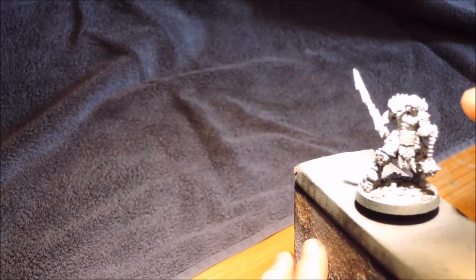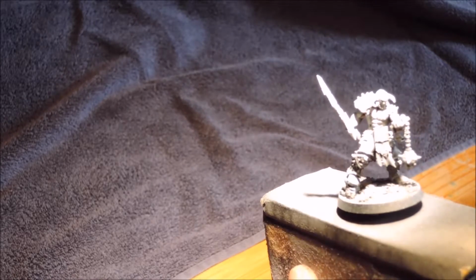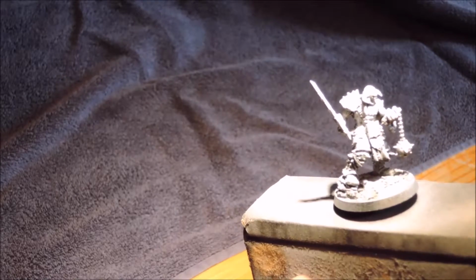Now see on here already, if this is visible, I really am not getting very good with this camera. There's a little bit of texturing where I haven't fully taken the mould line off properly. I know about this. I wanted to get on with the model. What I will do is put a little thick bit of paint in there when I'm doing the base coat on those bits, to make sure those areas come out smooth. And plus there'll be a lot of painted stuff over there already, so it shouldn't be too noticeable in the end.